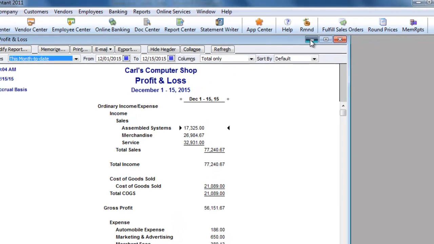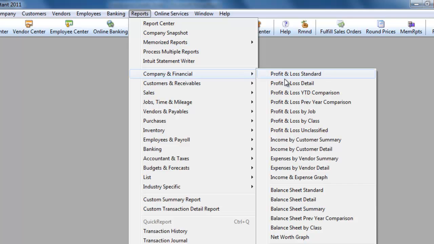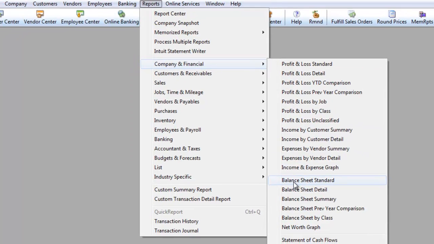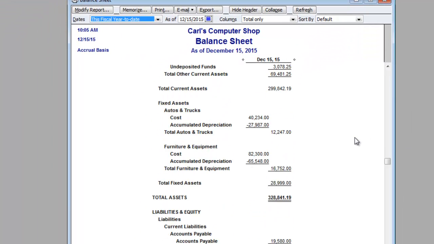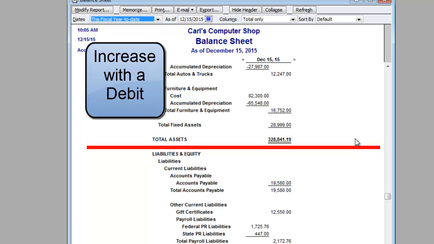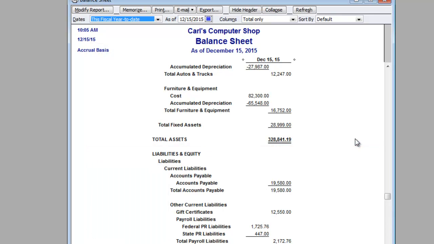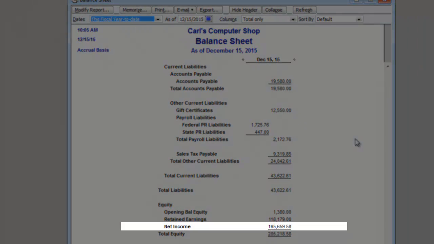I'll minimize this report, go back to the report menu, Company and Financial, and we'll bring up the balance sheet standard report. On the balance sheet, the dividing line represents the difference between asset accounts and liability and equity accounts. The accounts above the line are increased with a debit, and the accounts below the line are increased with a credit. And notice if I scroll down to the bottom, net income is included in the equity section on the bottom of the statement.